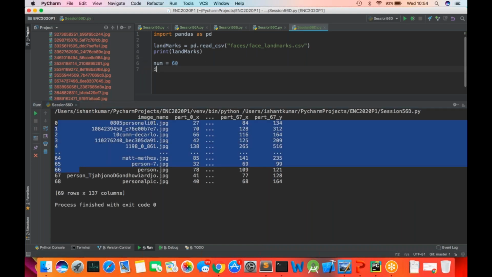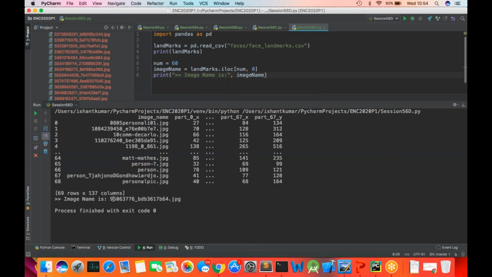So I'll say image name is landmarks dot iloc[num, 0]. Let us print the image name. Just give me a moment here. So the image name is this, right?